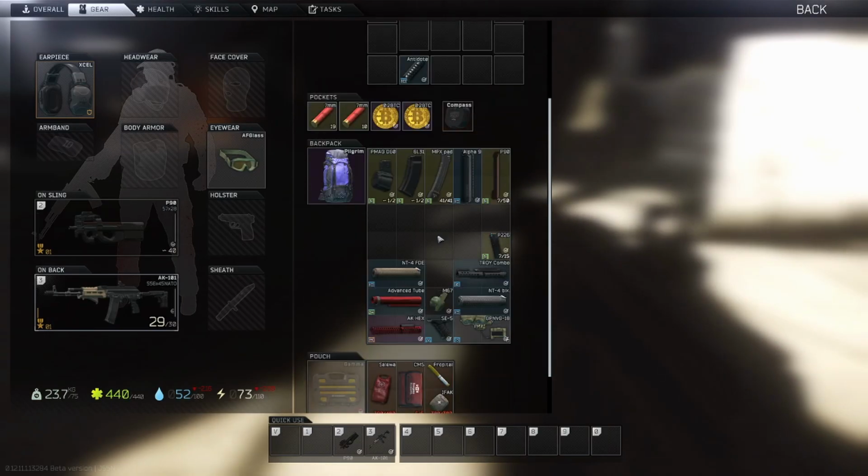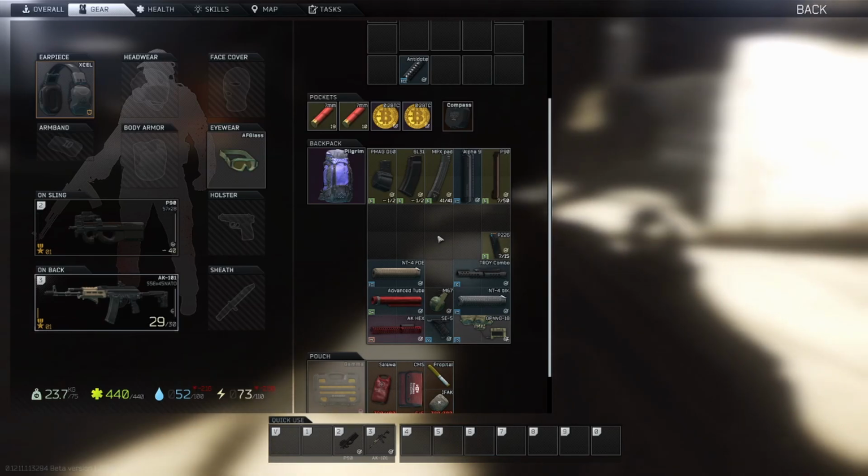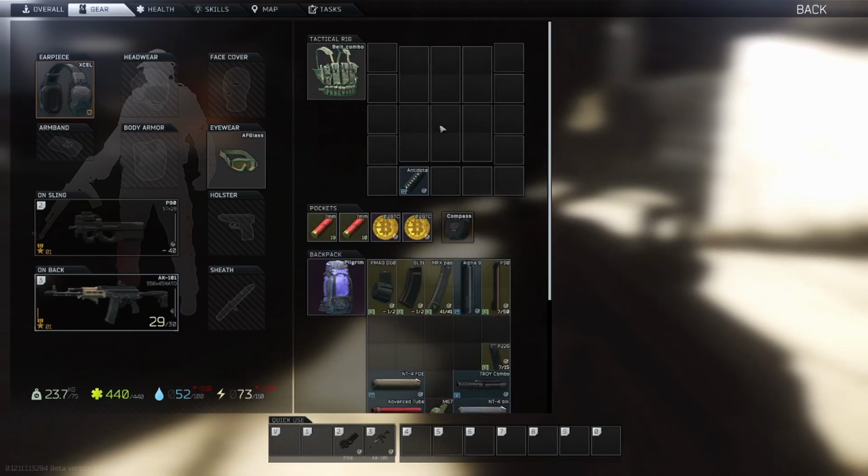So, here's what we got. Here's the primary stuff that you would want to take out of raid from this run. Keep in mind, the run I had that I showed you of the found in raid status was all online, which is a lot better loot in my opinion. Every online raid is going to be better than offline. You're going to be having a whole bag full of shit. You're probably going to fill up this entire belt combo just with weapon attachments off of those wall weapons.